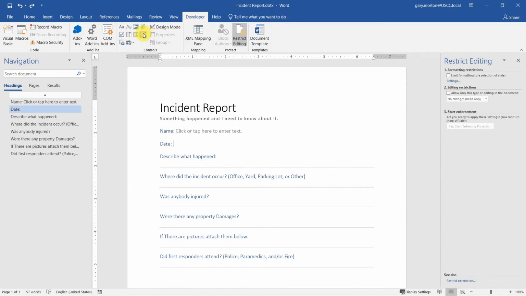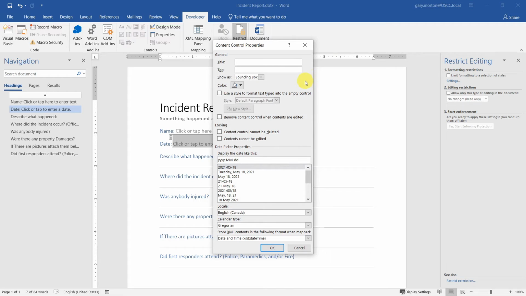There's a date picker that we'll use for date. Click on that. And you'll notice that it's not necessary to give it a title or a tag.